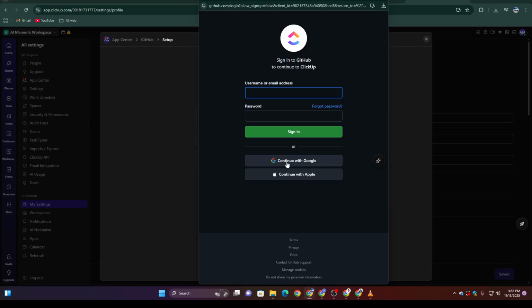From here, you can customize settings like mapping branches to tasks, linking commits, or connecting specific repositories and milestones. This is where you fine-tune the workflow so it matches your team's needs. And here's the best part. Your integration isn't a one-time setup. You can revisit these settings anytime as your projects grow or your workflow changes. Use this integration to enhance your agile processes, automatically track commits, and keep your tasks updated without switching between platforms.